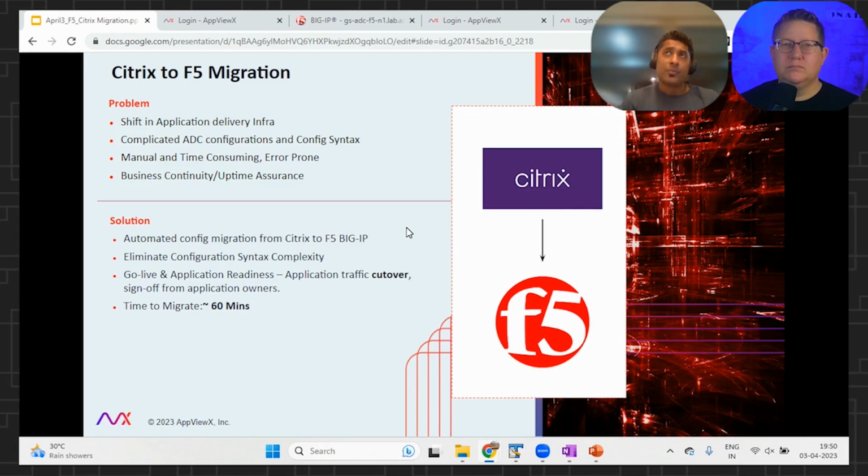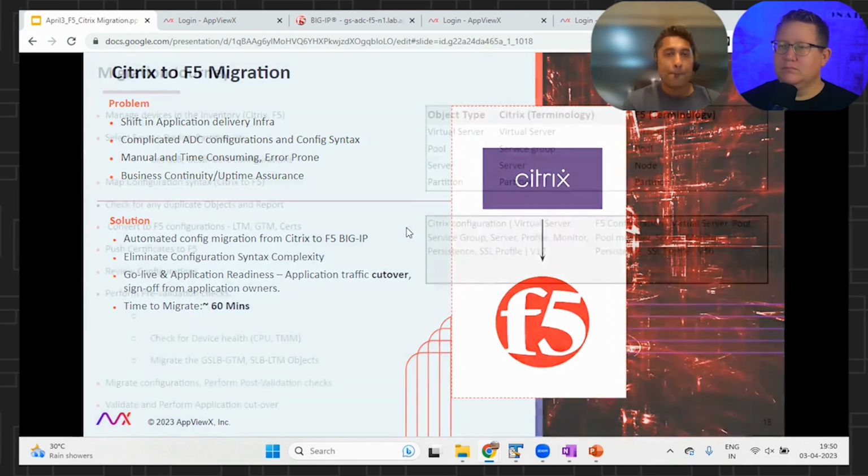And it's not just migration of the whole configurations. It's imperative that application availability is ensured. So in that context, we'll be able to migrate configurations, ensure that you're able to bleed the traffic from Citrix and then switch over the traffic back to the FIs after the migration process so that the application traffic cutover is taken care of, right? And the best thing about this whole solution is what typically takes days or weeks is now brought down to roughly about 60 minutes to 90 minutes. And the whole process in terms of migrating configurations from Citrix to FI is fully automated. That's fantastic.